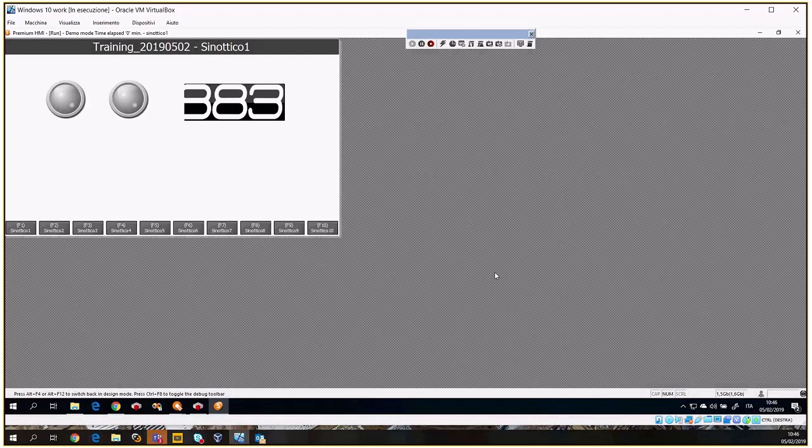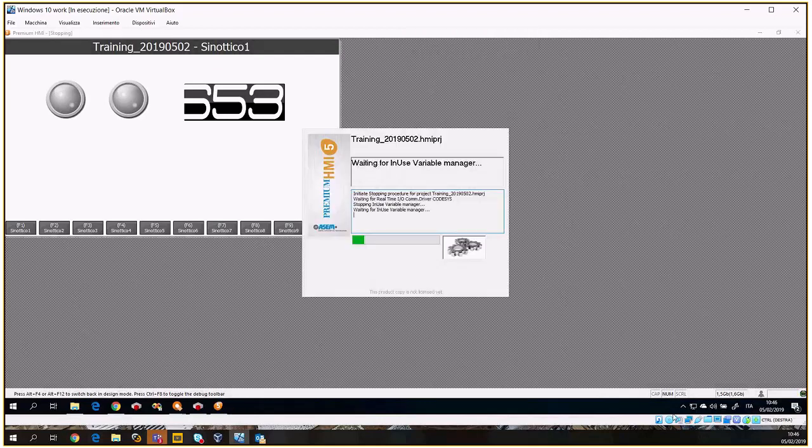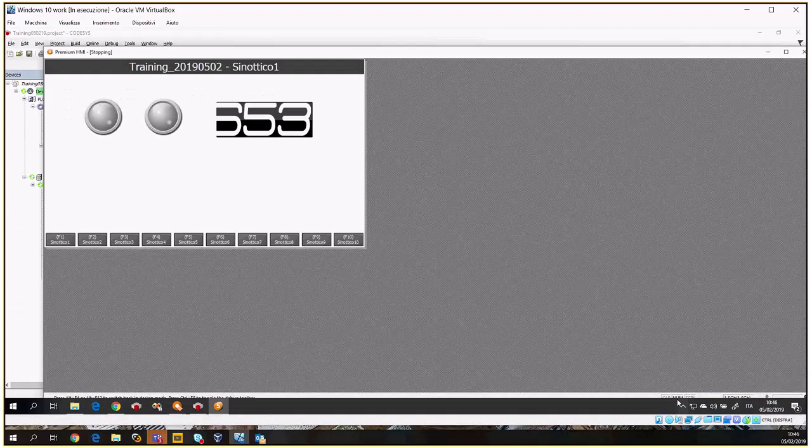Question: you're running the Premium HMI on your laptop and you're using Codesys on the LP40, right? Exactly. And still with the localhost address, this is working. Is this normal? Yes, it's normal because I have a gateway installed on my system.